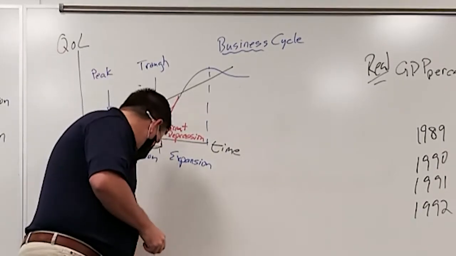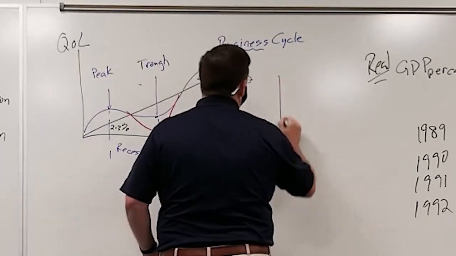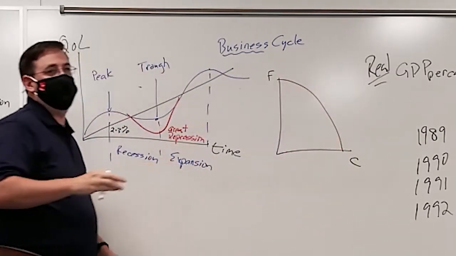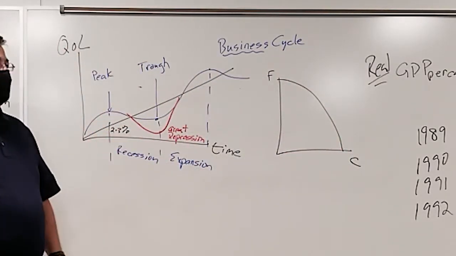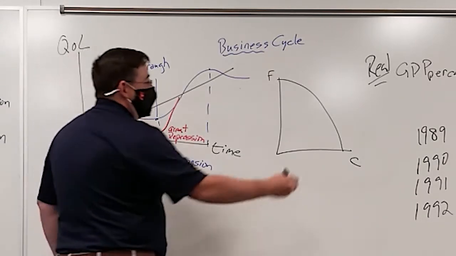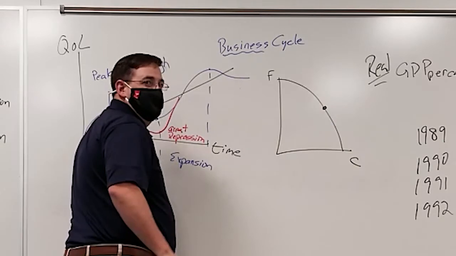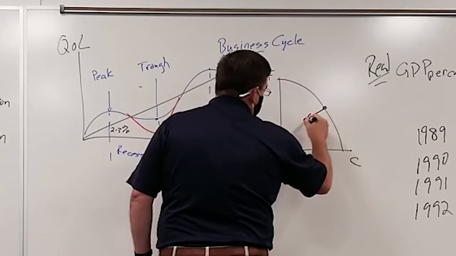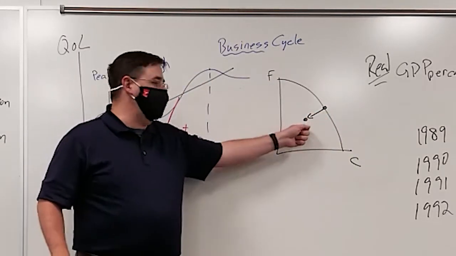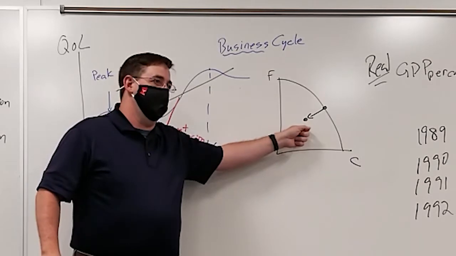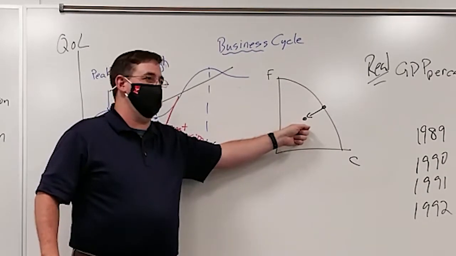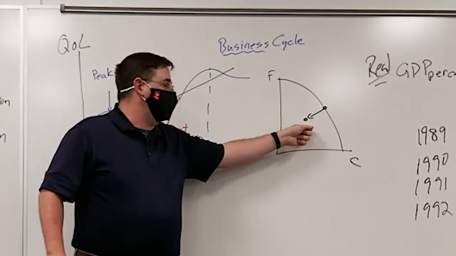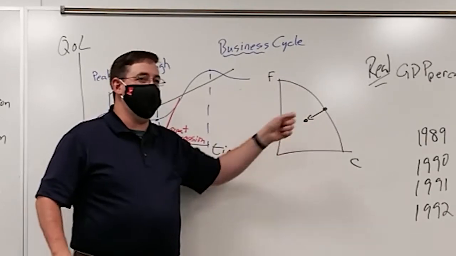To think about unemployment for a minute, remember our old story about Robinson Crusoe collecting coconuts and fishes? Imagine the entire economy is involved in making coconuts and fishes. We are able to produce this many coconuts and fishes. A recession would mean that for some reason, we are not producing as many coconuts and fishes as we could. That we are underproducing, that some of our resources are underutilized, in particular, people. People are unemployed.